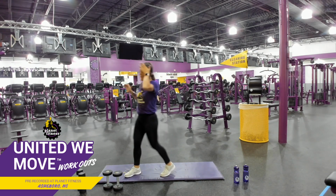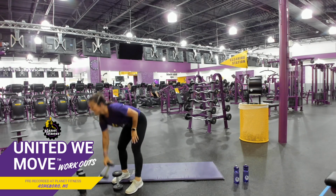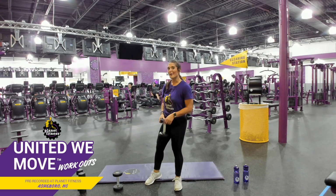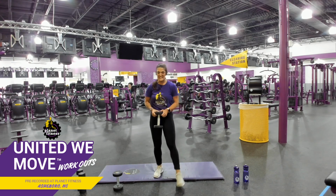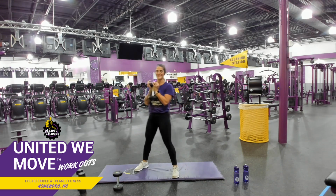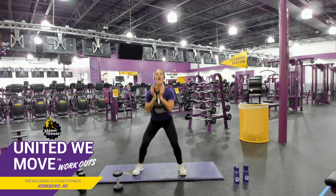Absolutely beautiful. Pulse squats. Last time. This time, if you can go a little lower, just a little lower. Don't have to go terribly low, but push yourself a little more on this round. All right, ready? Go.